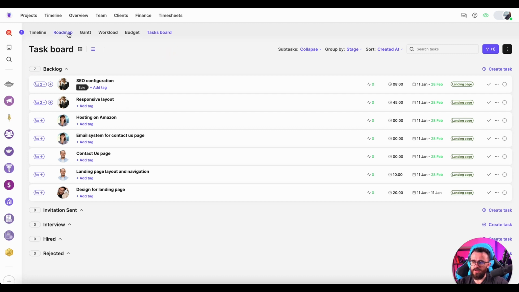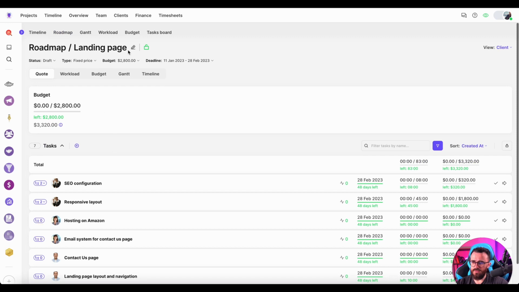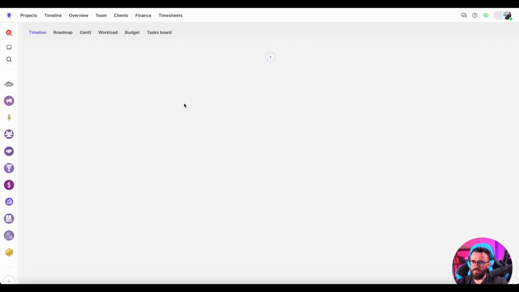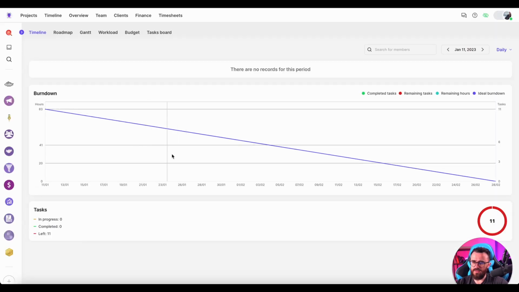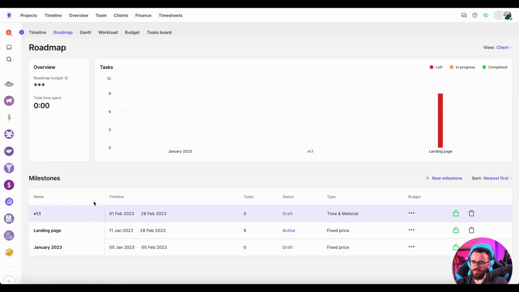Now, what else we can do here is that if we're going to work on this with these specified dates, I can change the milestone status to active. So anytime I get back to the project, I need to refresh the page, but anytime I get there, it will be pre-filled and not saying that I don't have a milestone here, because I have now an active milestone.